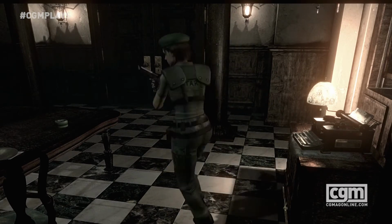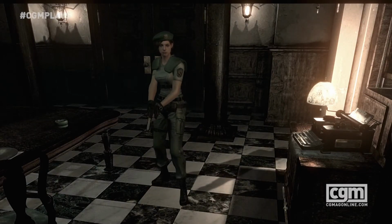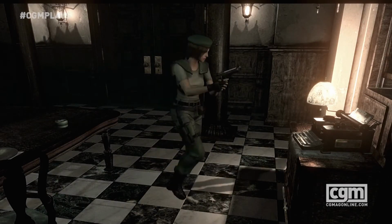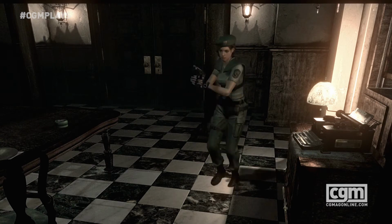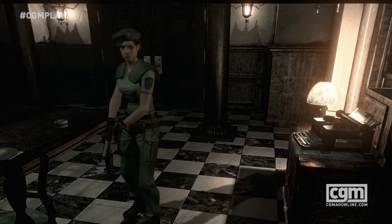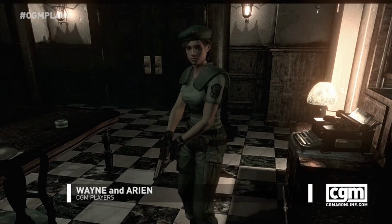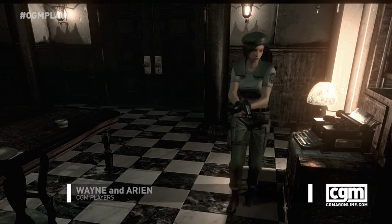The graphics are obviously interesting. Some scenes like the one we're looking at now, for whatever reason, they've actually given Jill breast physics now. So she jiggles. It's a Japanese game, they're gonna have some breast physics. That's true. Hold on, move slightly forward. Anything she does, she jiggles. So it's just gotta reset.